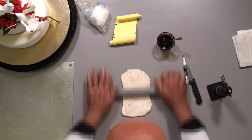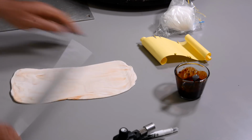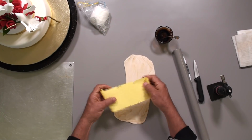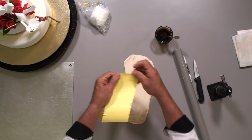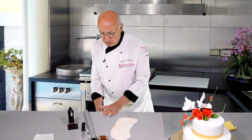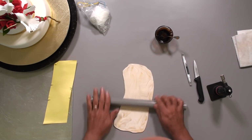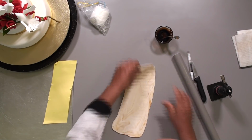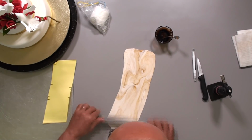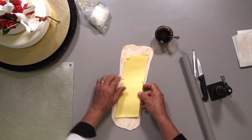You can also use a bit of oil on the table if you want. What I like to do is make it a little bit longer than what I need. When you look at this, see when I open that, it's quite long, isn't it? Because I want both sides to turn quite nicely, at least 1.5 times. So that will be my template to do this. That's a bit too much. I'm going to use the other side. That looks good. All right, let's go.